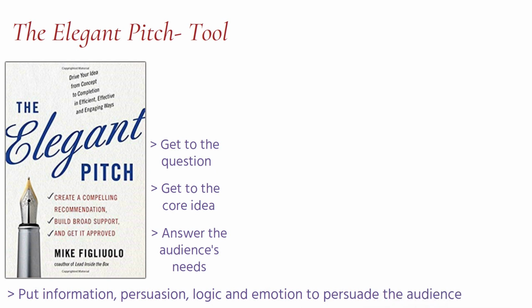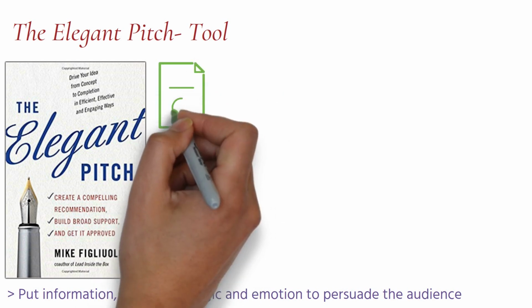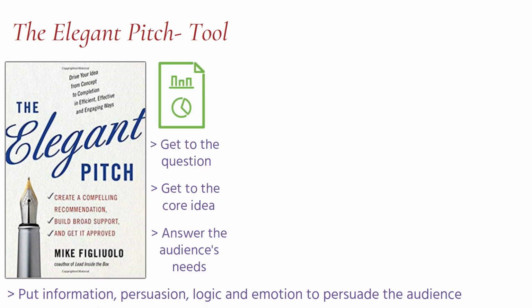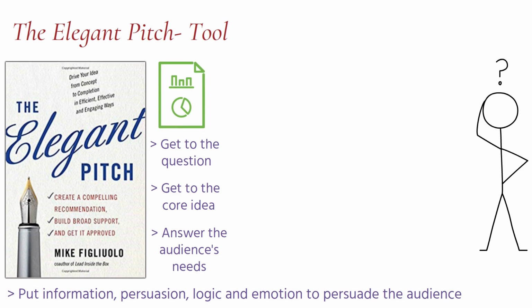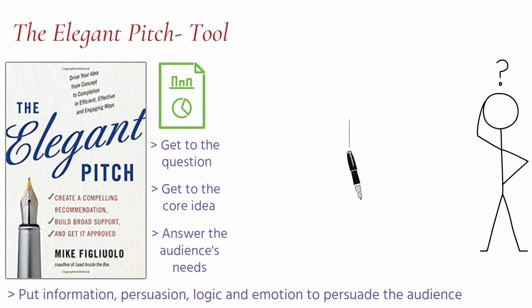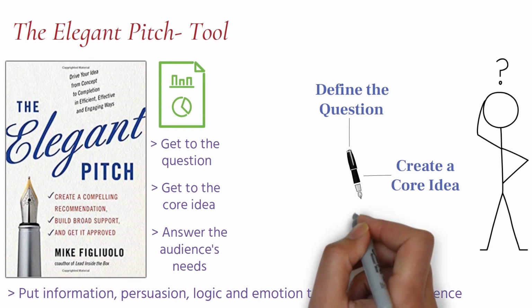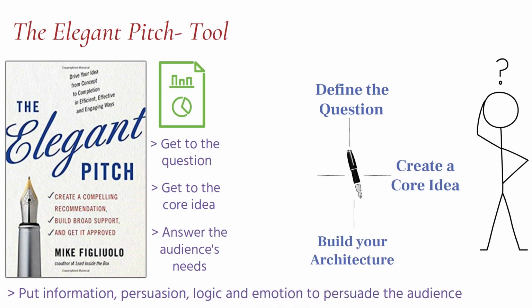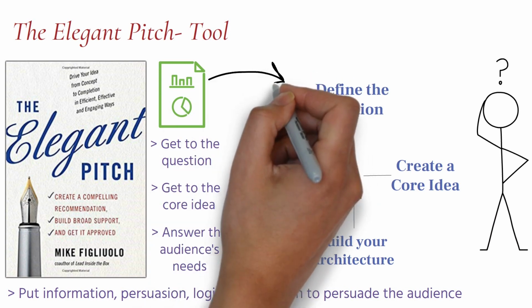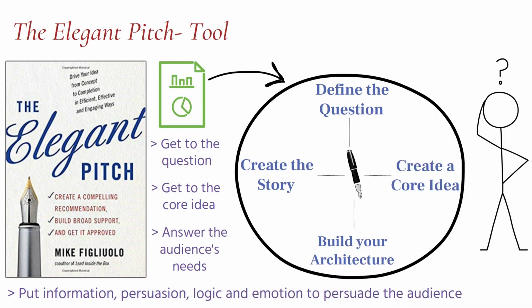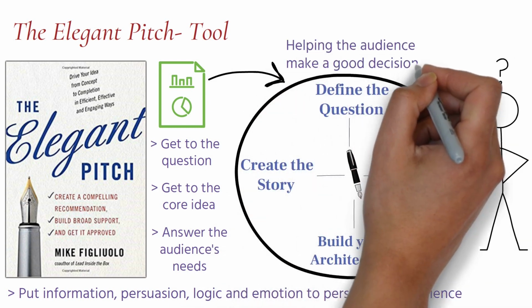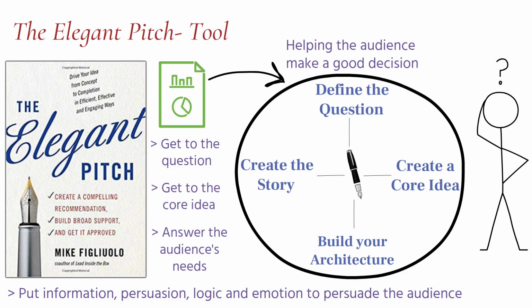So it may sound counterintuitive because you say, well, I need all this evidence. I need all this data. I need all this analysis. I don't even know where to start in answering their question unless I do all this. But the biggest issue here, and this is where it's going to make you much more persuasive, is if you define the question up front and understand what your audience needs to know to make the decisions they need to make, and you create a core idea around that, and then you build your persuasive message architecture and you create a story for them. So in other words, you can still do the analysis and gather all the data, but now you're doing it with a purpose and you're essentially helping guide your audience along to make a good decision. And that's why I like the Elegant Pitch, the Perfect Pitch tool.